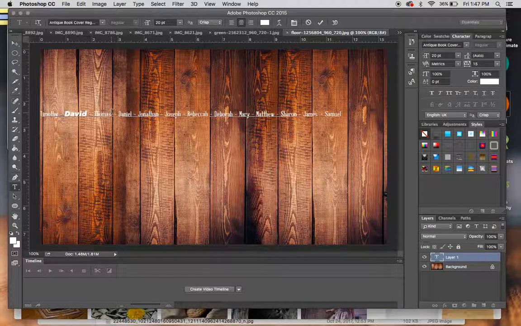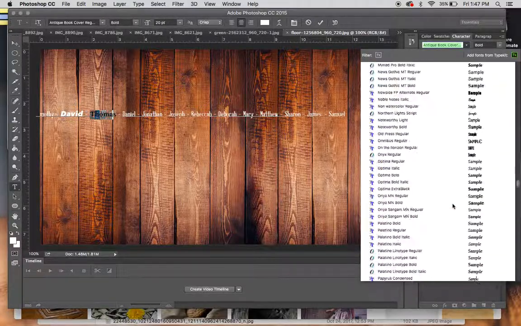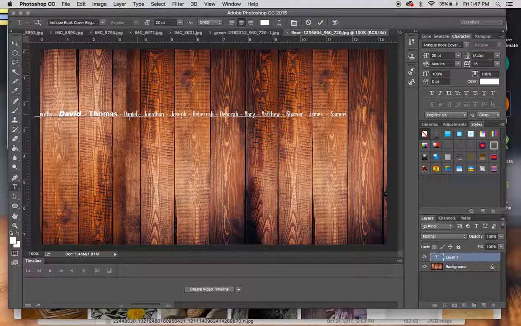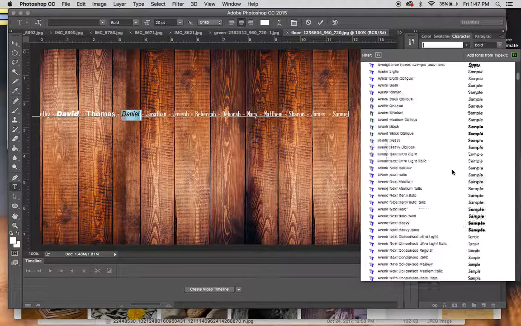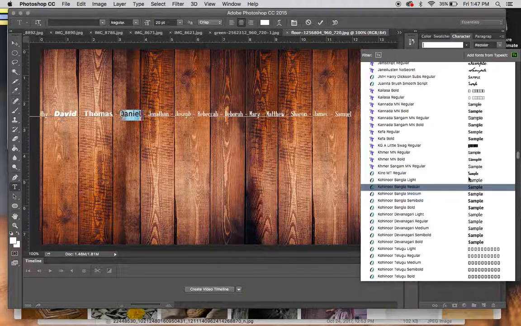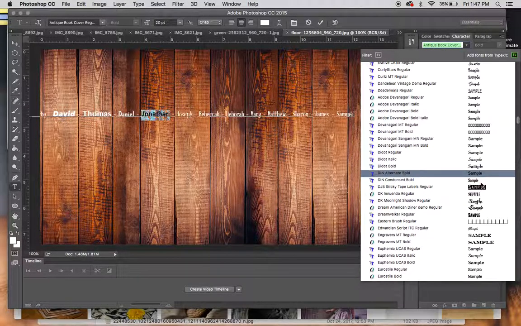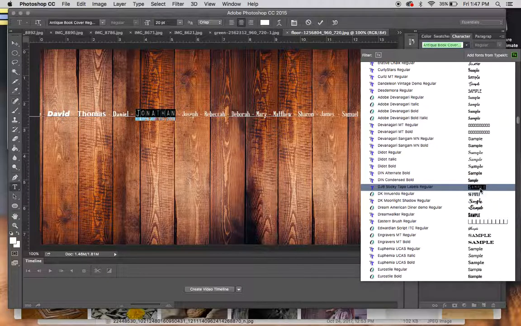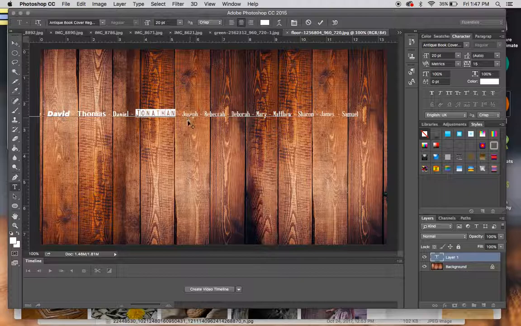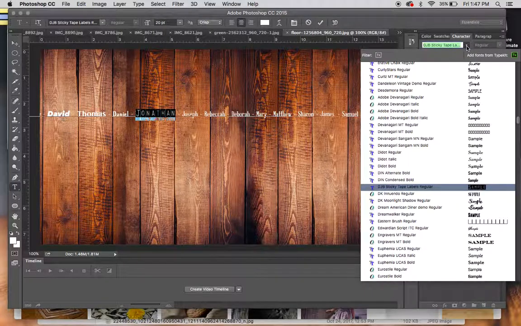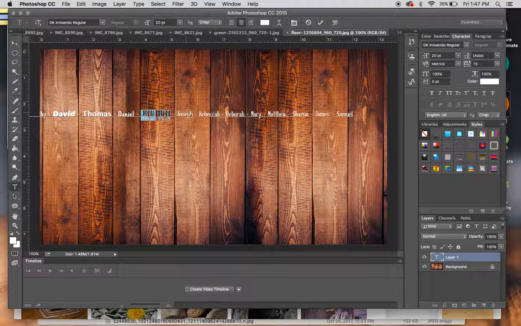Just for the sake of being quick, I'm just going to scroll down and select a random one. As long as it's visible, we're calling it good. Okay. Really, if you're going to do this, you can take more time picking out your fonts. If I take too much time, I'm going to be here for a while. We probably shouldn't do that one, though. It's going to stick out too harshly. Let's do that.